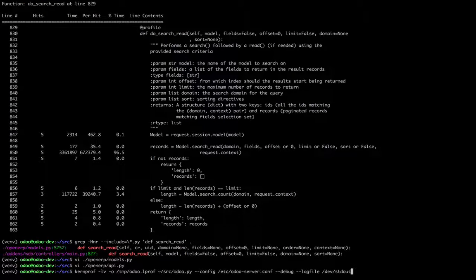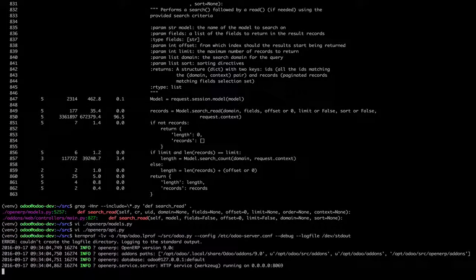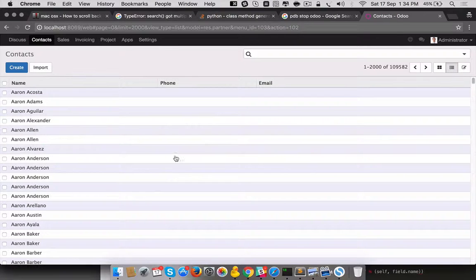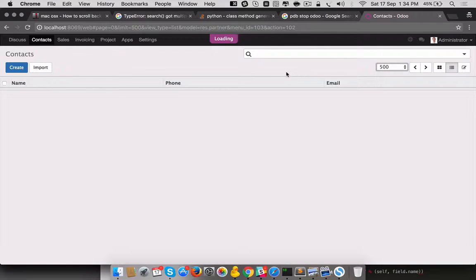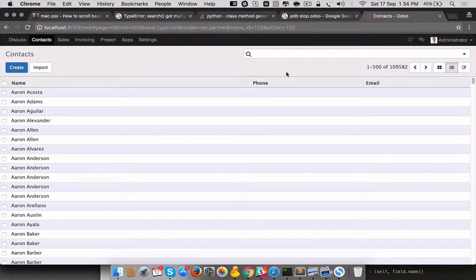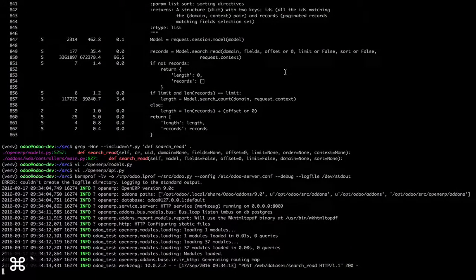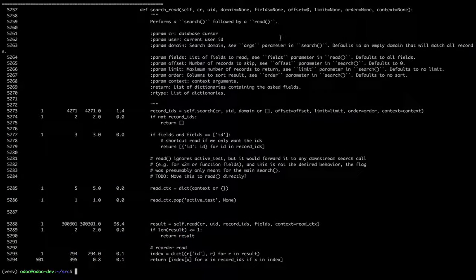Let's see the result. Ctrl+C will give us the result of profiling.